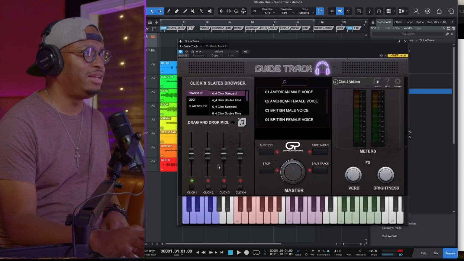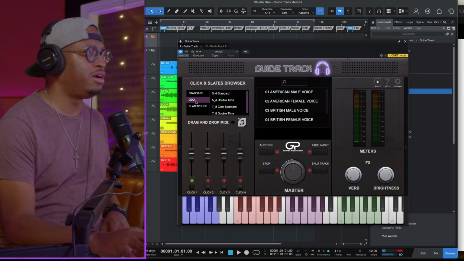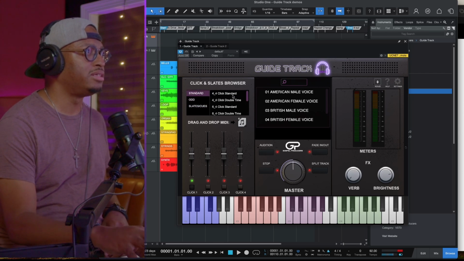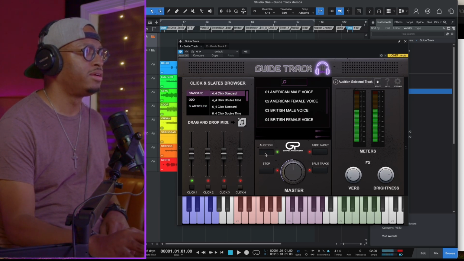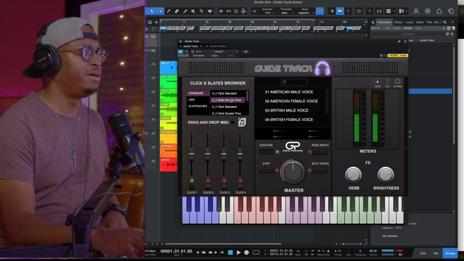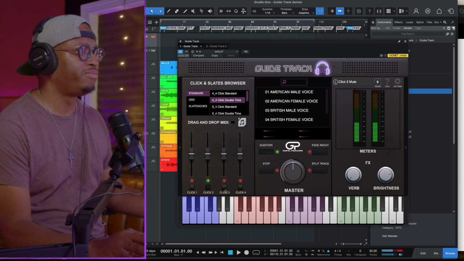We also have clicks built in. Back to the top, 2. Where you can hear this, and I'll get into all of these other things. But if I wanted to get into some of my clicks, like a standard 4/4 click. Or I could do double time. I can do different types of clicks.